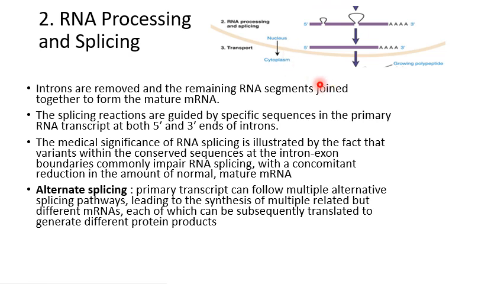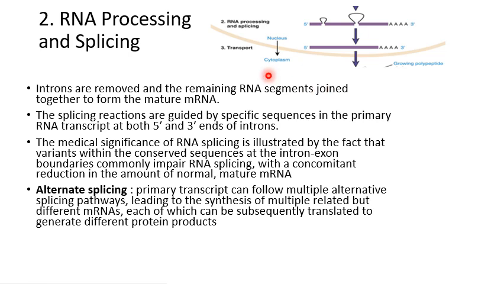And we know for sure that this RNA splicing is an integral and important step in this process for the cells, because we know that there are some variants within the conserved sequences in the intron-exon boundaries. So any abnormalities that happen throughout this sequence will result in a shorter than normal mRNA that will affect the eventual function and phenotype of the cells.